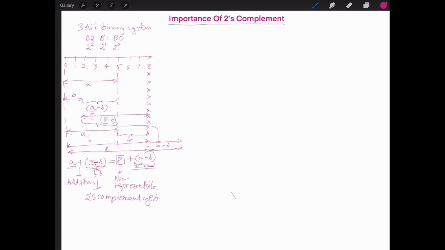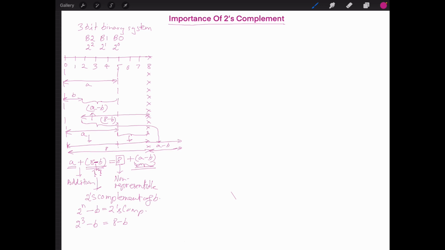The 2's complement of a number is the subtraction of that number from the max possible number with the n bits that we have. If you have an n-bit binary system, then 2 power n minus the number, let's say B, would give you the 2's complement of the number. In this case n is 3 because we have 3 digits of binary. So it's 2 power 3 minus B, which is 8 minus B. This is what 2's complement gives us. So by adding the 2's complement of B to A, we can get A minus B directly. That's the advantage of 2's complement. Let's find out a little bit more.